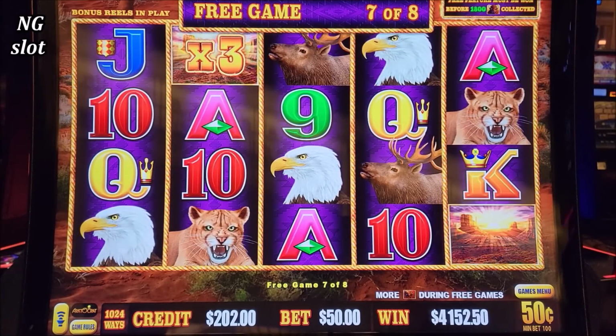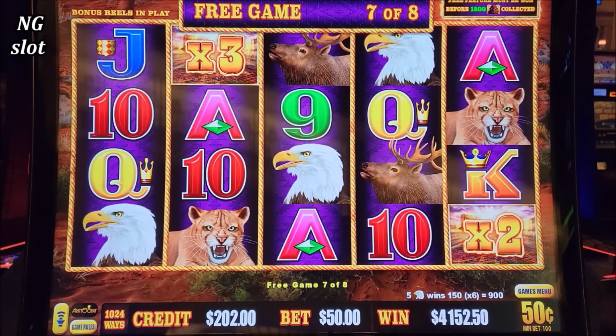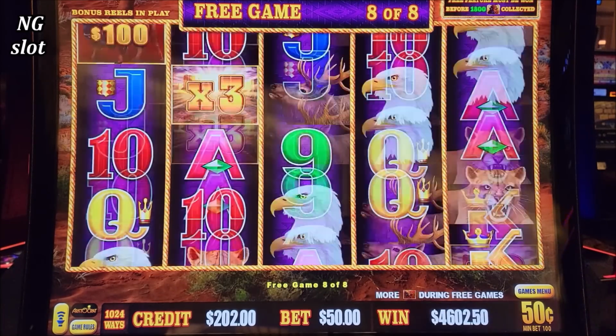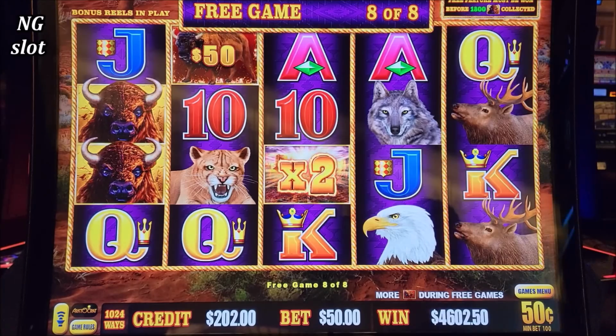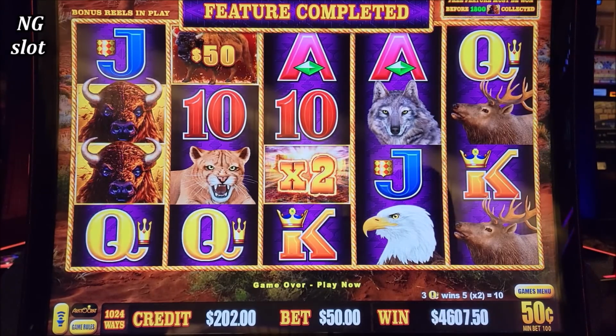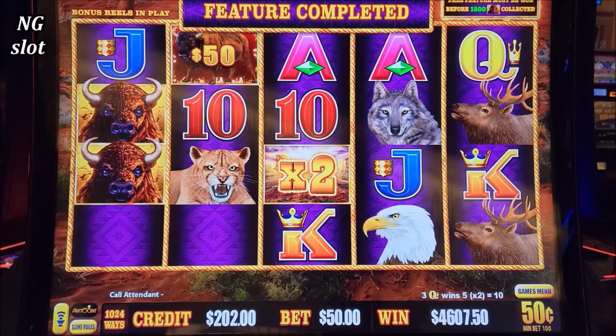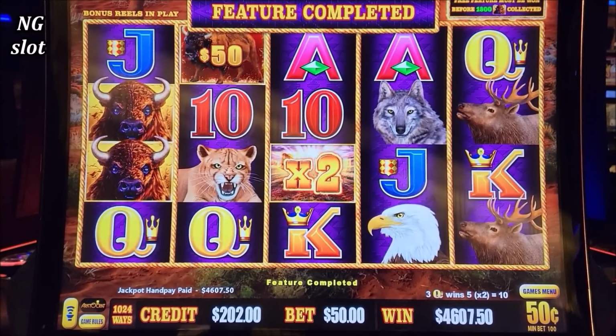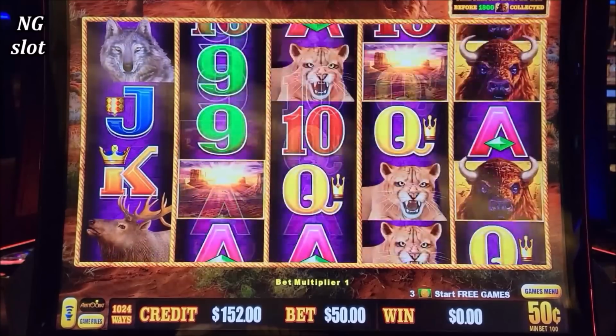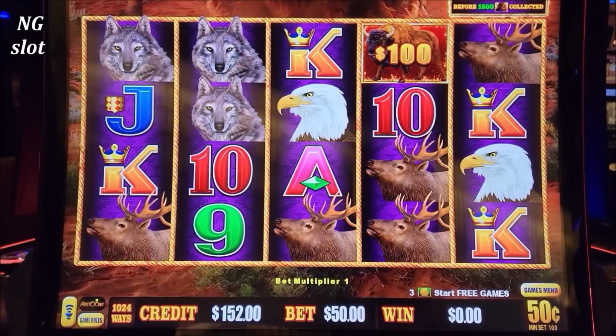All right. Okay. Come on, baby. Last lucky spin. 4,600, guys. 4,600. That's huge. Let's grab another jackpot and keep playing. Alright, guys, and back to this machine. Oh, this was a crazy hit.